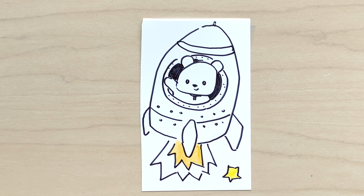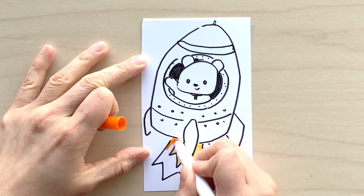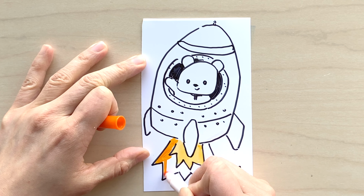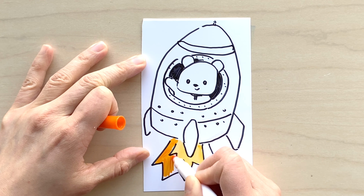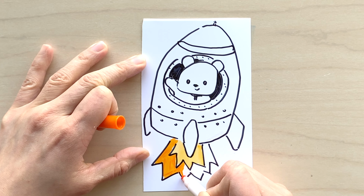As I'm coloring in, I'm making sure I color in all the spaces and making sure I color within the lines, so the colors will be clearly defined. For me, I'm using my Crayola color markers to color in the fire here. Of course, for yourself, you don't necessarily need to use markers.